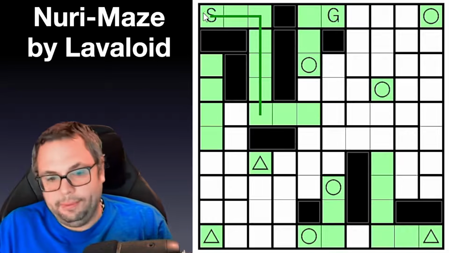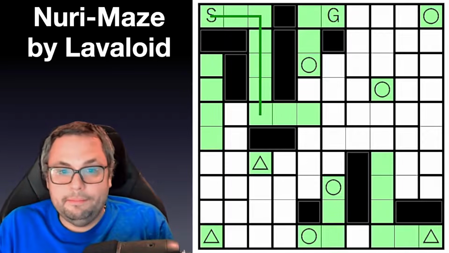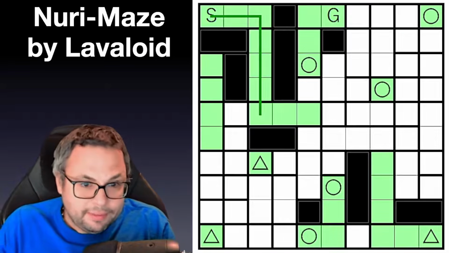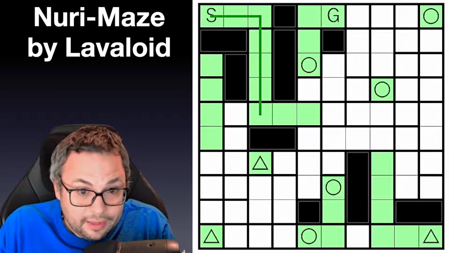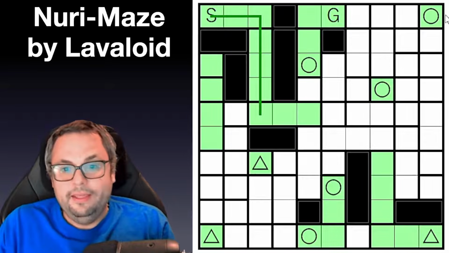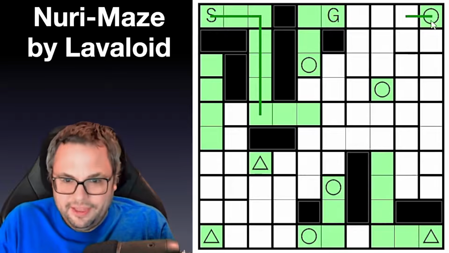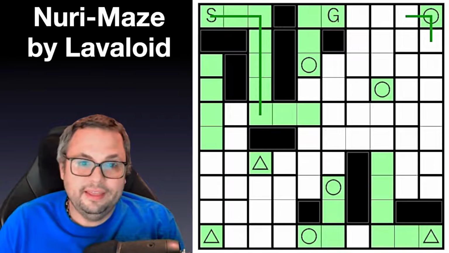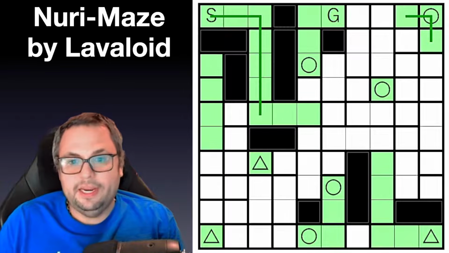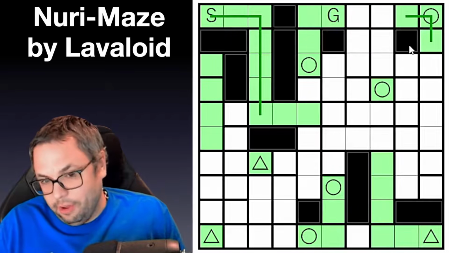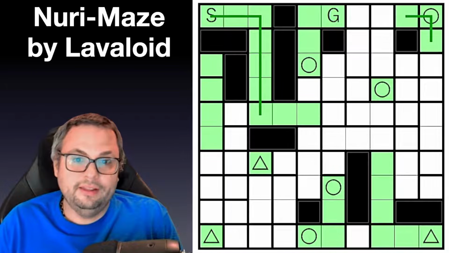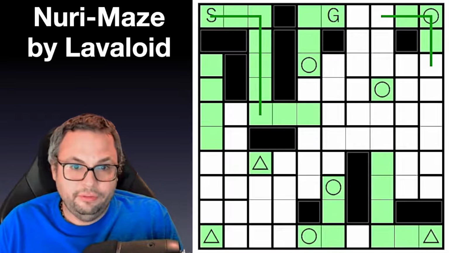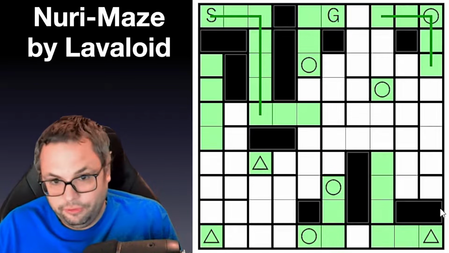Okay, well, this is way more complicated than I need to be. Let me back up on that, and let's instead do the circle is on the unique path, right? I'm going to double check that I'm right. Circles are part of the path, right? This circle is part of a path. Therefore, it's a corner, and therefore we know our loop does this, which lets me green both of those and blacken this cell because I can't create a green 2x2, which then lets me extend the loop, which is going to, again, unshade those two.